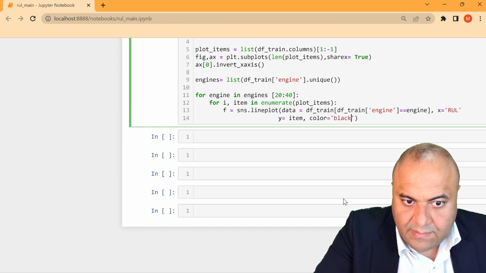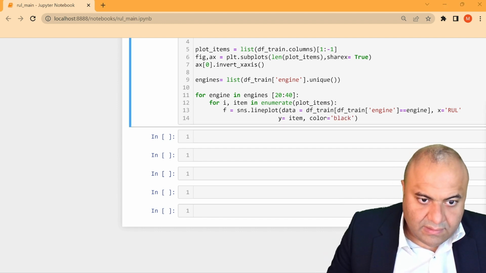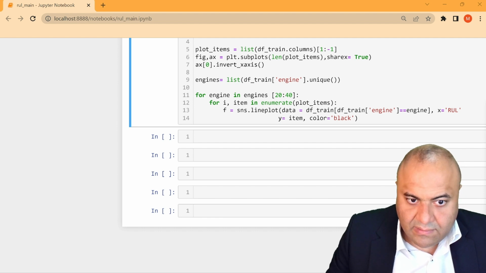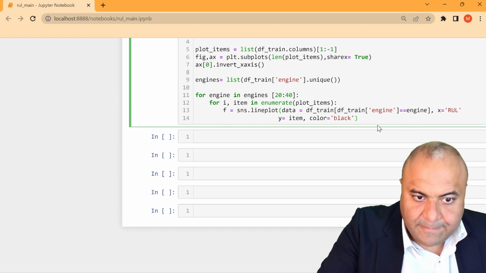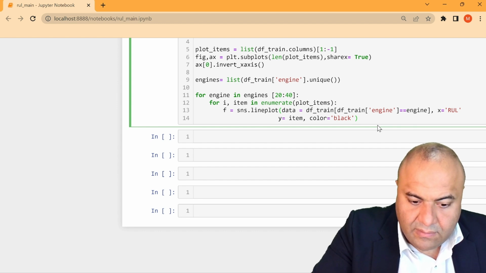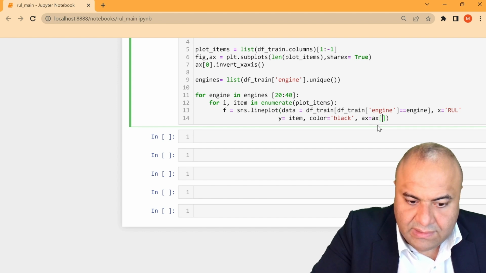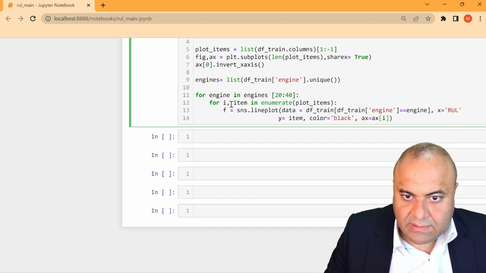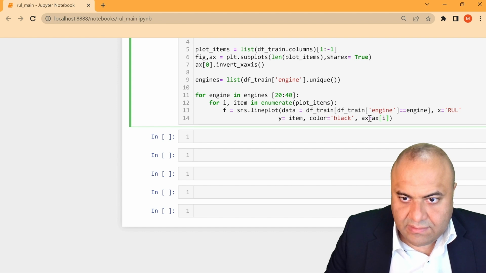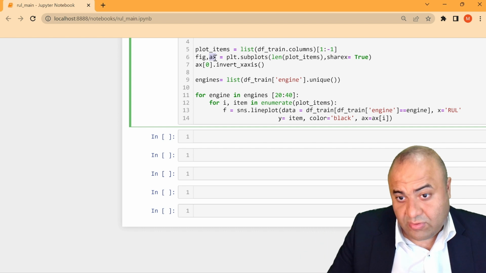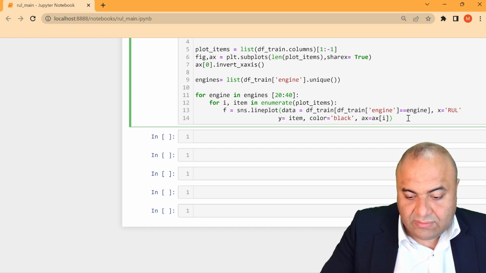I think it's ready. And the axis will equal this, so this will be ax equals ax0, ax1, ax2, because here we define these plots, this ax, which is the number of plots. I think it is okay.